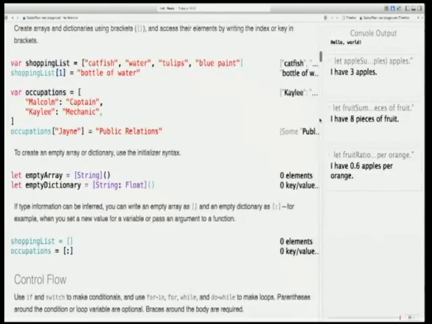So to your Pythonistas, you'll look at things like this array initializer and say, oh, I'm right at home, right? Square bracket, okay, I've made a list here. I numeric index into it, life is good. Oh, how do I tell that I'm doing a dictionary? Well, it's the items that are in the list that make it a dictionary. So that Malcolm, Captain is what makes this array not an array, but a dictionary. Okay, it's what's in it. And this is a common pattern you'll see in Swift. What is inside the collection types changes what the annotation means.